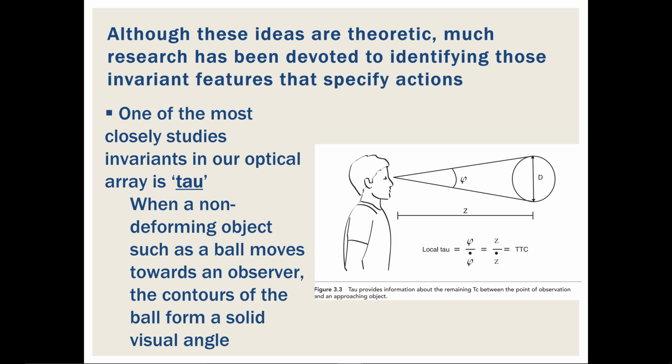That makes sense, right? And we do the same thing with the ball. When we're trying to intercept the ball and catch it with one hand, all we're doing is looking at the rate of expansion of that ball on our retina. We're using our optical array to assess how fast that ball is going to come at us, and that means we can close the hand at exactly the right time. It's a simplistic overview of how we contact objects in the environment, but the best way to explain it is by using that optical variable tau.